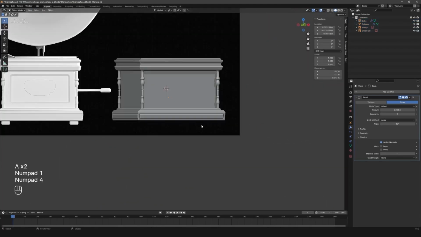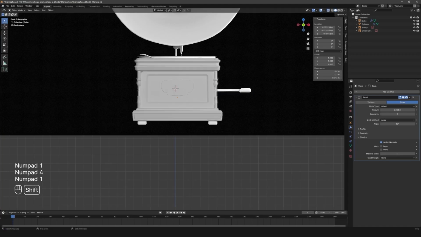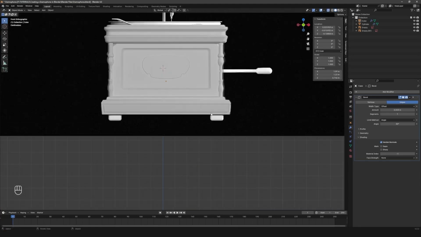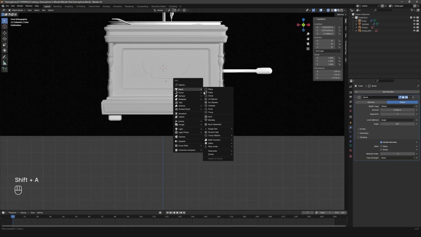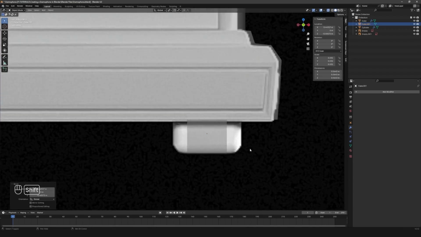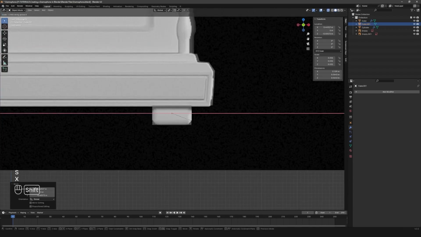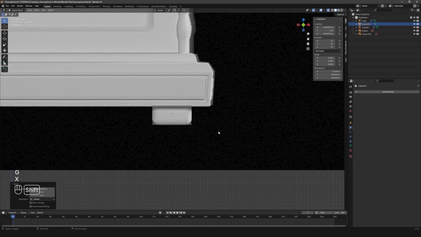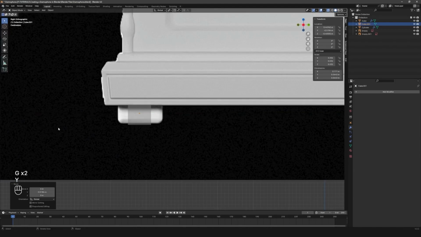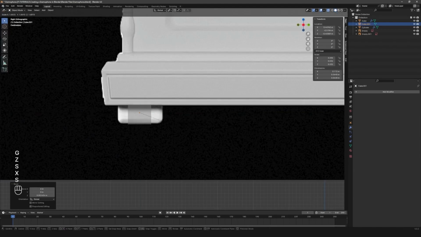Let's press 1 and let's see what we can create next. Let's just add these pieces over here as well. So let's just press Shift A and add a cube. Scale this cube down. Place it right over here. Press S then X. Scale it up on the X axis. Let's press 3 and bring it out over here. Scale up on the Y axis as well.